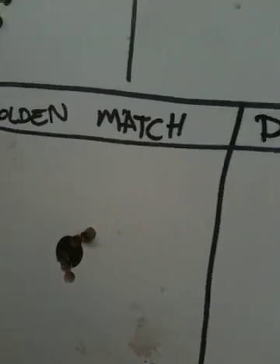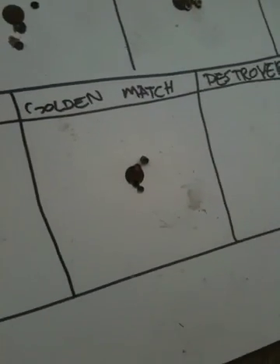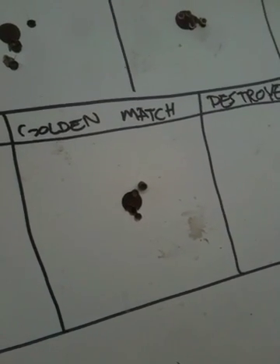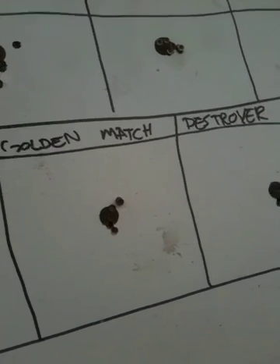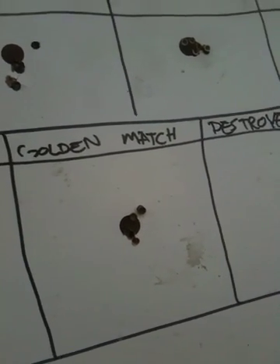Skanko Golden Match — sixty percent of the pellets passed all the way through: three out of five passed directly through this board. This was the only pellet to do so, the only pellet in the entire test to pass completely through 5/8 inch thick laminated MDF cabinet. I was really impressed with these Golden Matches ever since I opened the tub.